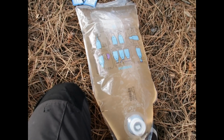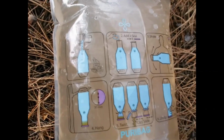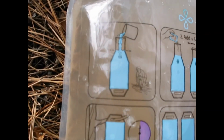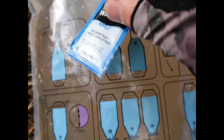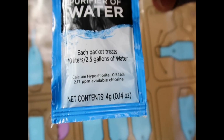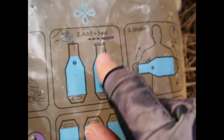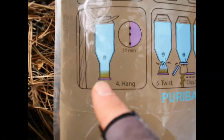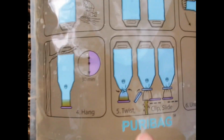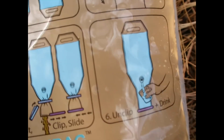All right, so earlier I filled this up with a whole bunch of muddy water that I got from a mud puddle. Let's look at the instructions here. First thing we're gonna do is fill it up. So we've done that. Now we're gonna put in this little packet of calcium hypochlorite. We're gonna dump that in there, and then we're gonna seal it up. We're gonna shake it for 5 minutes. Let it hang for 30 minutes. Then we can seal off the bottom here, and we save the drink. Let's do it.